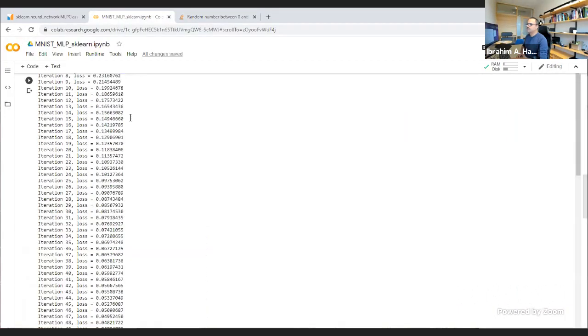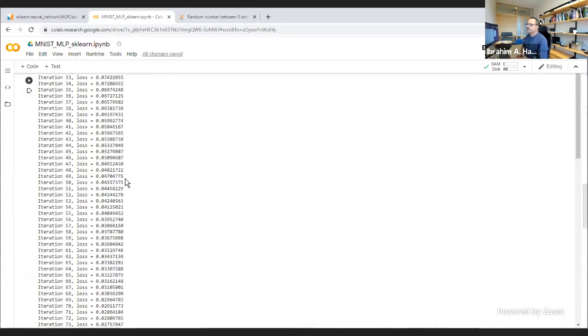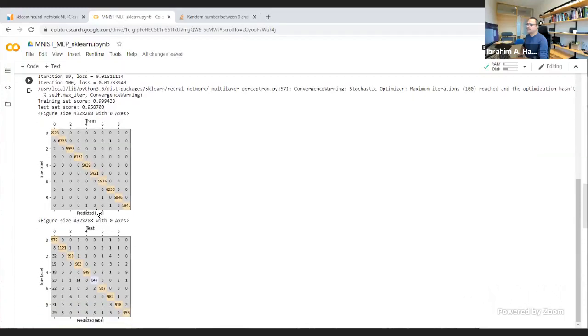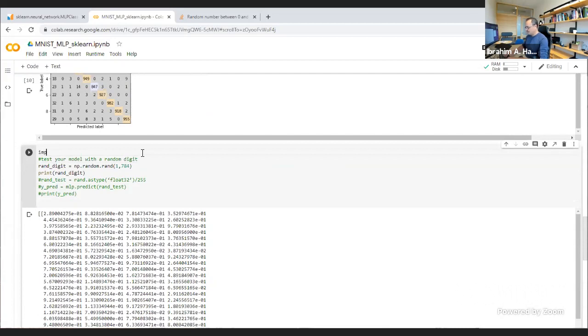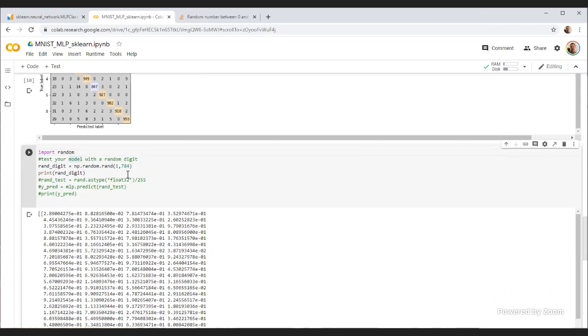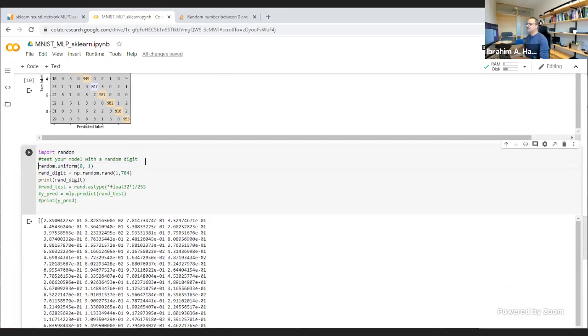I guess we need to import random here. Can anyone do it, please? Yes, I'll try it in parallel, maybe we can move on to other things. I'll try to generate a random number between 0 and 1 so we can test it.